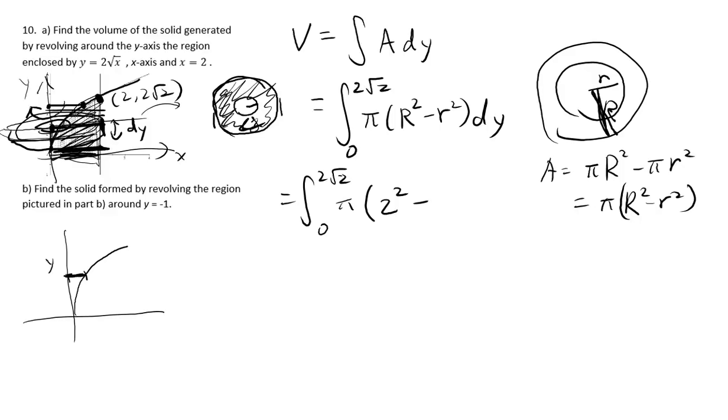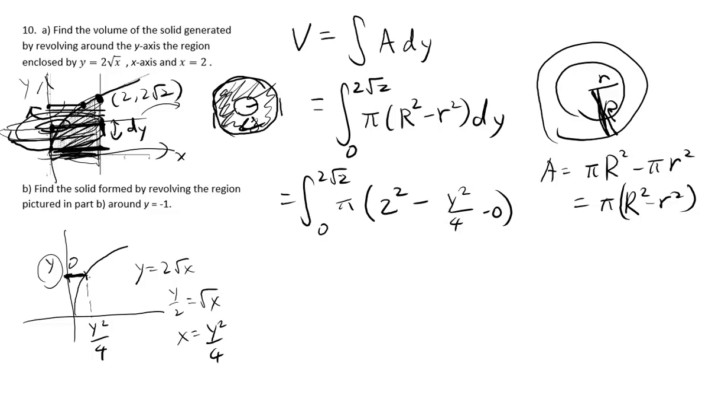Well, this graph has the formula y equals 2 radical x. And because y over 2 is radical x and x is y squared over 4, what it says is that if you're at level y, if the value of the y coordinate is y, then the x coordinate would be y squared over 4. And since this is 0 here, the difference between the two would be y squared over 4 minus 0. That would be the distance, the small r.